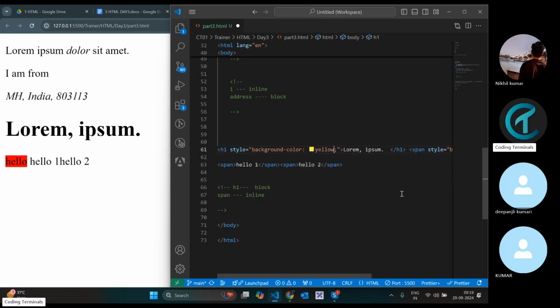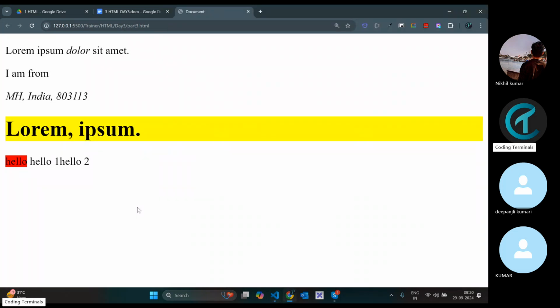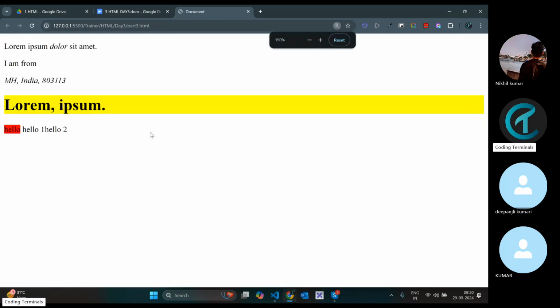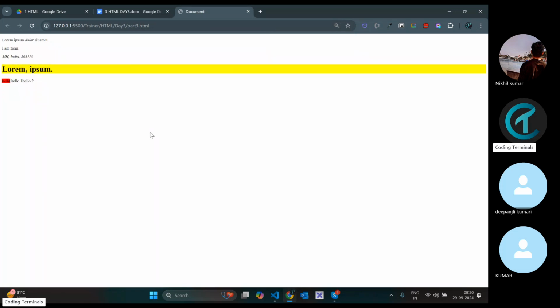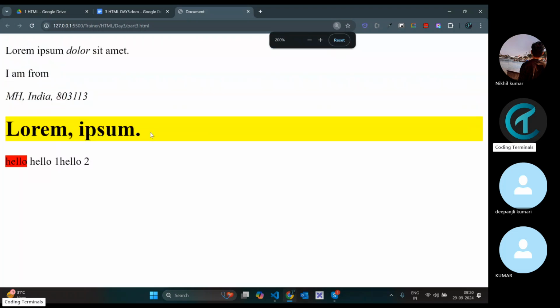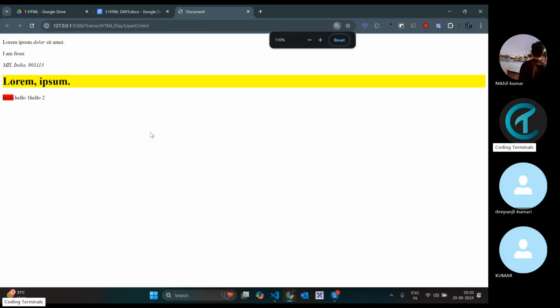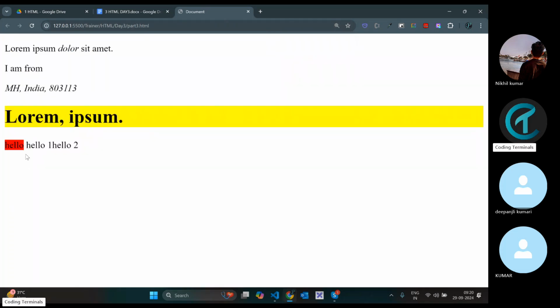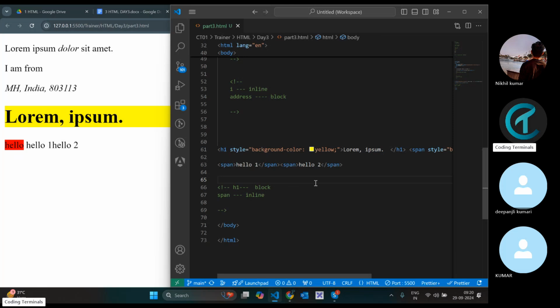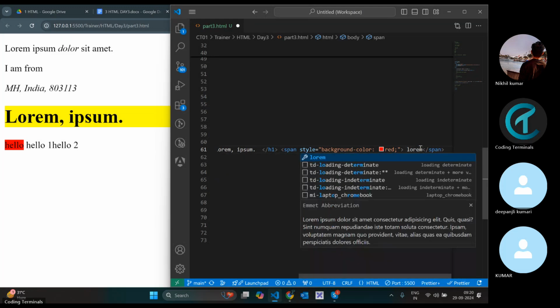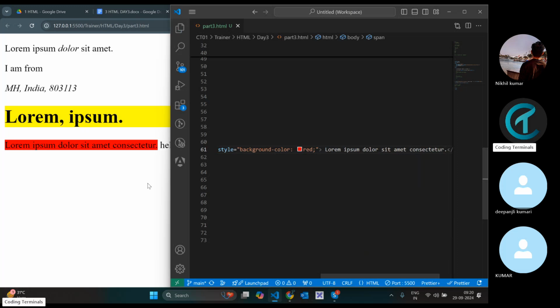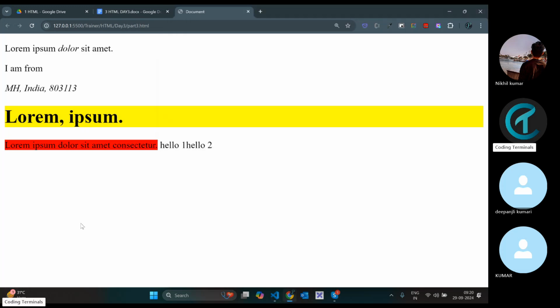Now you can observe a major difference. In the case of the h1 tag, it occupies the complete width of the screen. Let's zoom in or zoom out. See that it's trying to occupy the complete width. It's not giving space to any other element. That yellow color, as you zoom in, is going to occupy the complete width. But what about the red color? It's not increasing, because it takes only as much space as the text. How much text is there? Just one character. Let's increase the text here. Now see, up to here is the span tag in which we applied the background color.